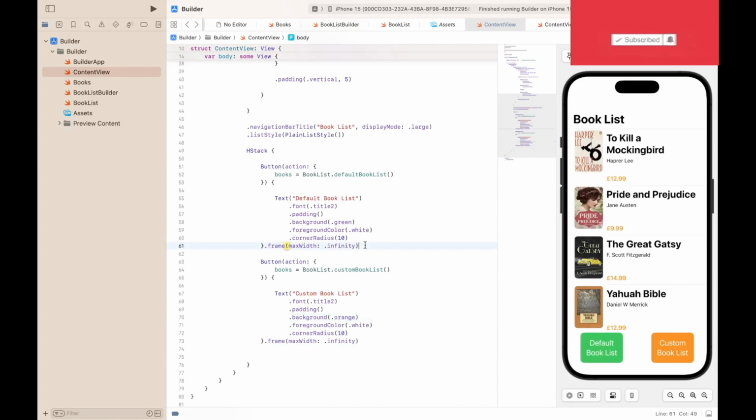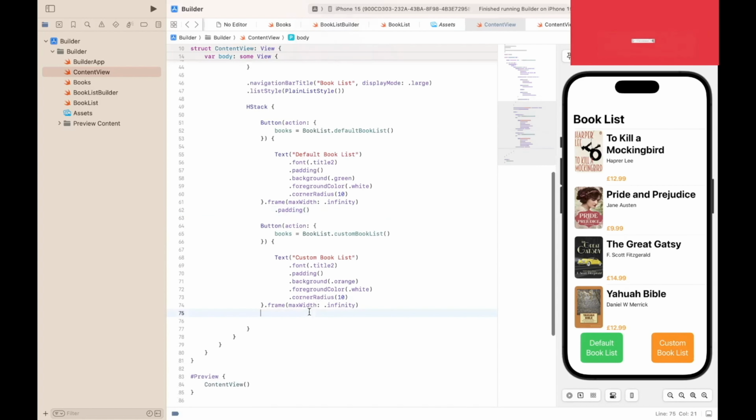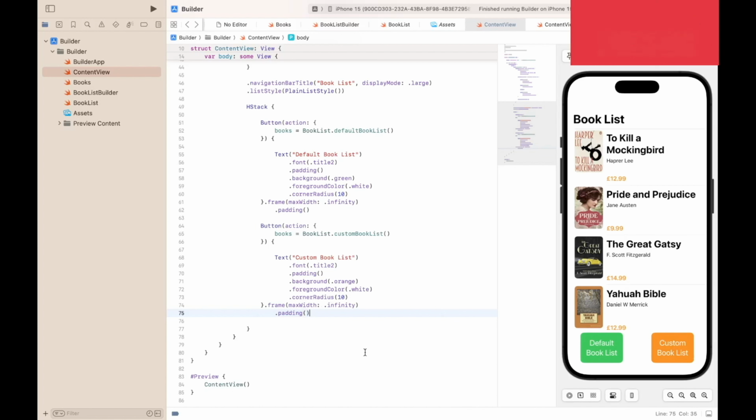After line 61, we need to add some padding to the default book list button, and also some padding to the custom book list button, just to remove the spaces between here.